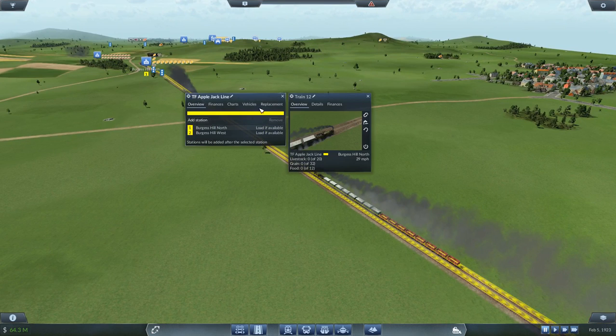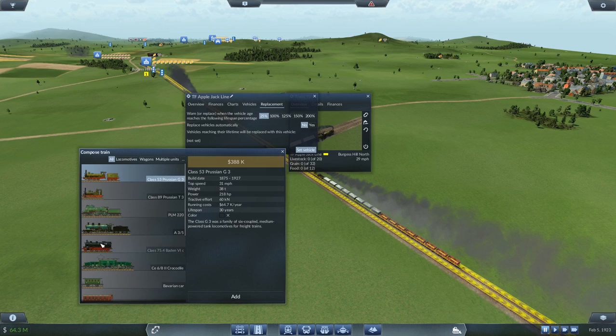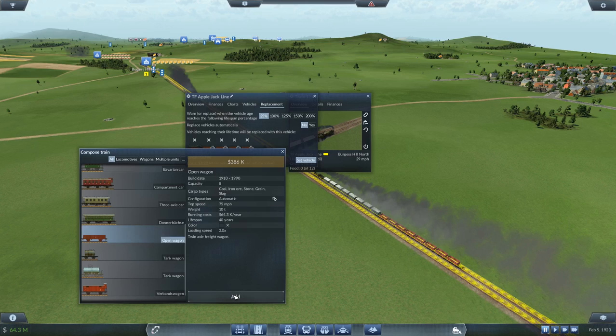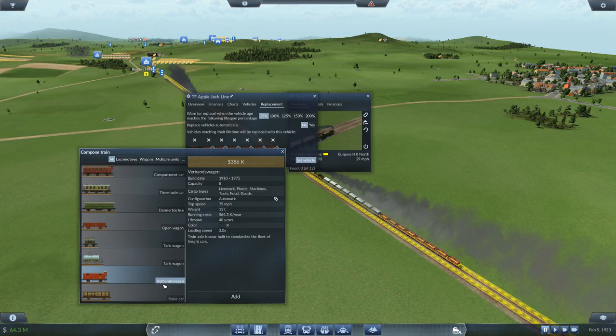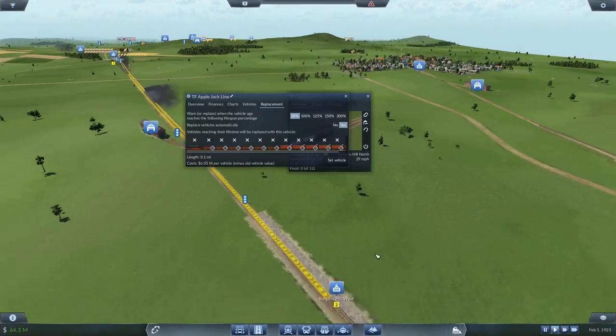So Applejack line, replacement. Replace at 25, set vehicle. We're going to get some Badens. So we want a Baden and... what do we want? We want open wagons. 1, 2, 3, 4, 5, 6. Six and six, I would think. And then the Verbandswagen. 1, 2, 3, 4, 5, 6. Okay. Automatic replace. Yes. Go.